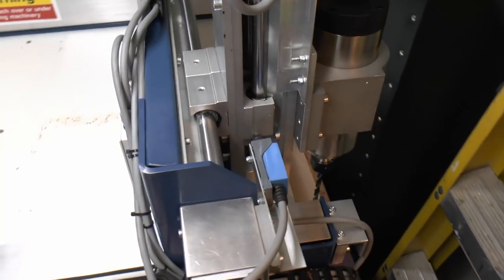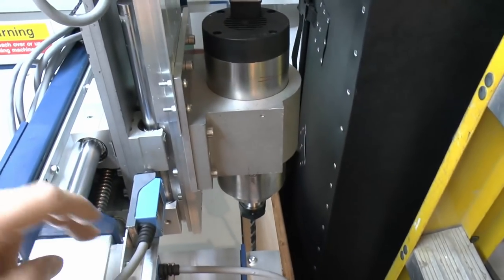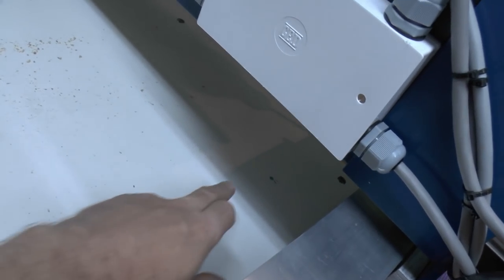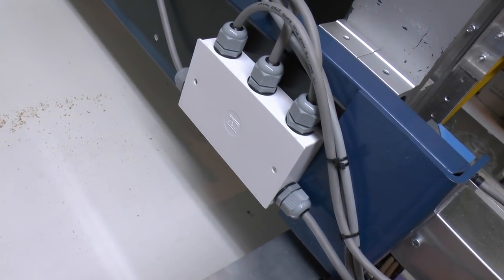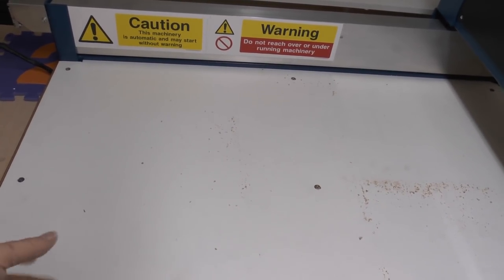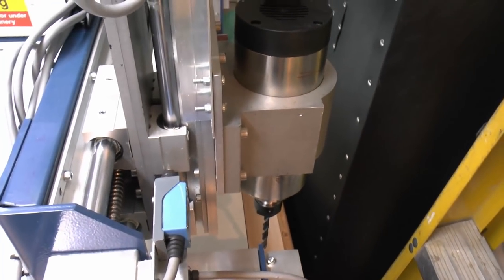Now the machine is currently in the machine zero position — you can see the limit switch here, it's just right on that at the moment. The same with the Z axis and the other one, you can't see it as it's underneath. You can see the spindle is actually slightly overhanging the edge, and of course that's not where we're going to start cutting from. That green dot in there is actually the position of the first hole, basically referenced from the edge and the side. I've set that up in the program to be essentially the zero point, so all the other holes are referenced from that. It only goes up to about this point here — it doesn't go all the way to the end because the spindle won't actually reach that way, as the gantry is one-sided.